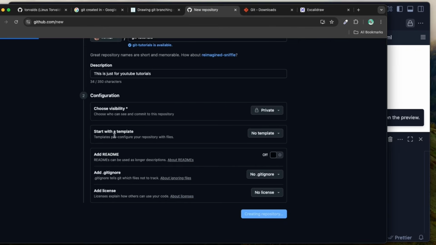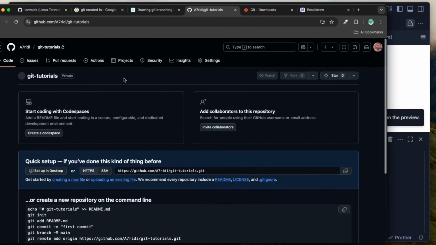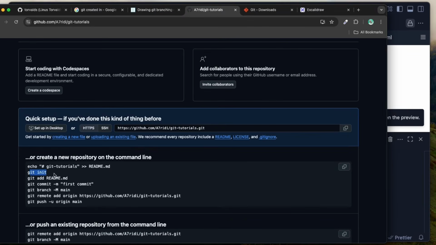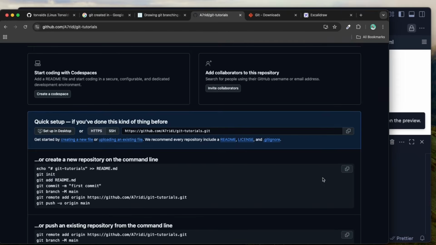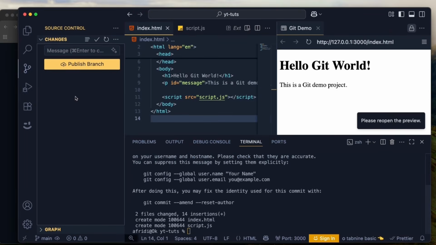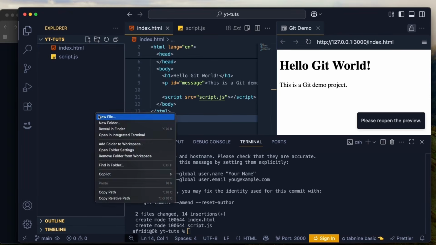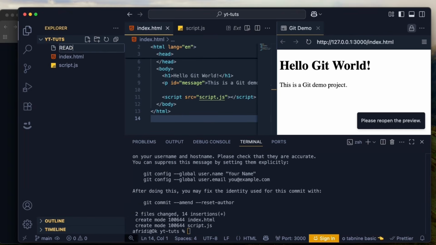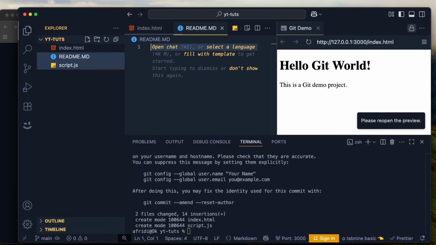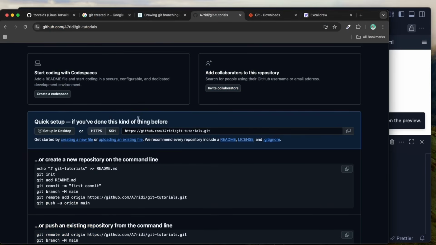After creating, it will also show some commands, and you can use them. See, git init and git add. You can also add a readme here, but we don't have any readme file actually. So you can add readme.md. The md means markdown. This is the markdown file, just for information about this whole project. The readme contains all the information regarding the whole repo and project. You can edit it.